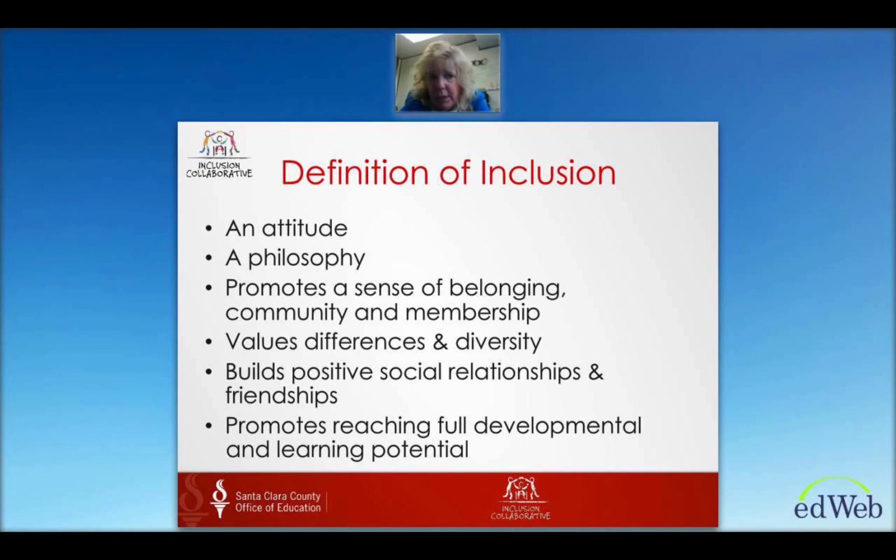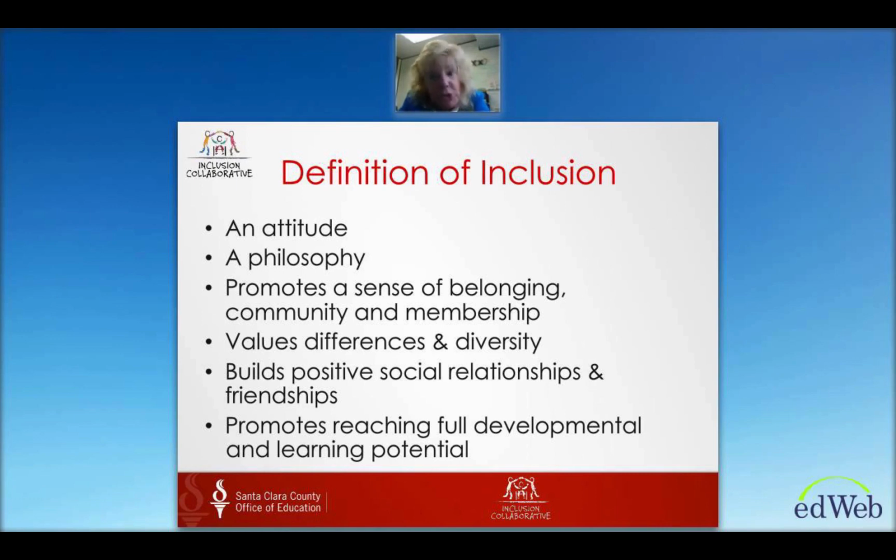Those children that are in special day classes or segregated, they will not have opportunities to interact with typical, whatever typical is, developing peers. And so who knows if they are meeting their potential, if they are being isolated and not with the typical population. They found a lot of kids, when they do get to engage with other children, they really excel and do better in learning, and they're able to reach a higher level of learning potential by being in an inclusive classroom.